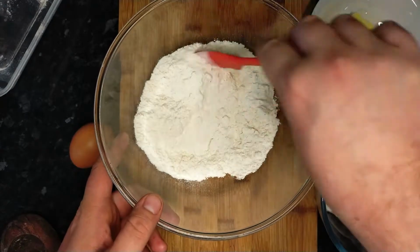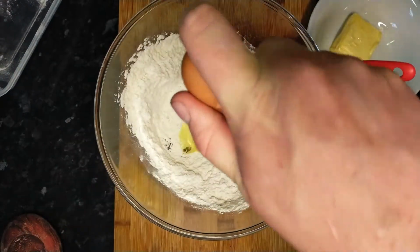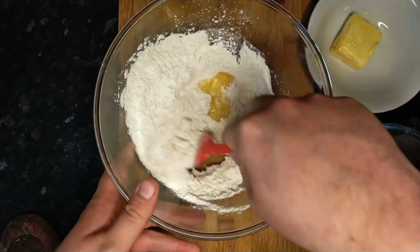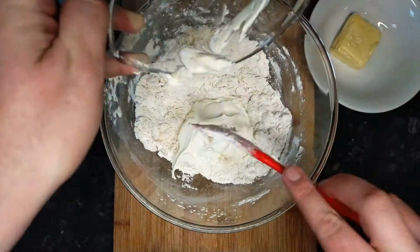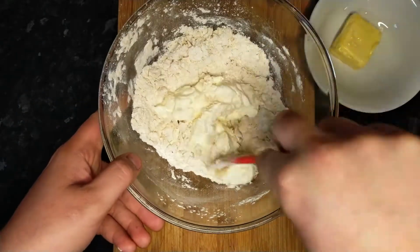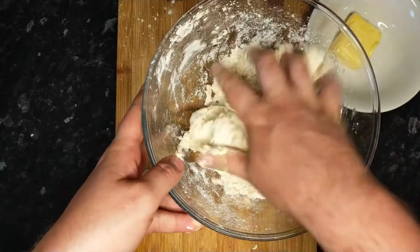So for this dough we'll mix our dry ingredients, that being the flour and the salt, in a bowl, and then we'll crack in an egg and beat until it all starts to come together. Next we'll add our sour cream. You could replace this with creme fraiche or yogurt or some vegan alternatives, and then we'll mix this together before finally adding our softened butter and mixing it with our hands.